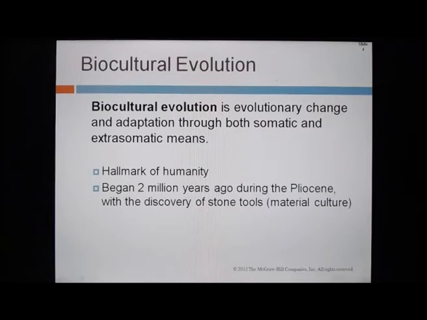So the cultural in the biocultural is the nervous system and how we can change the world around us to meet our needs. And we can do that way more than any other species. The problem today is we need to take responsibility for that kind of power. And that kind of power is the hallmark of humanity. It is what separates us from the rest of the animals. Our ability to understand in great detail the world around us and to talk about it and to plan what to do about it. The hallmark of humanity begins about 2 million years ago.